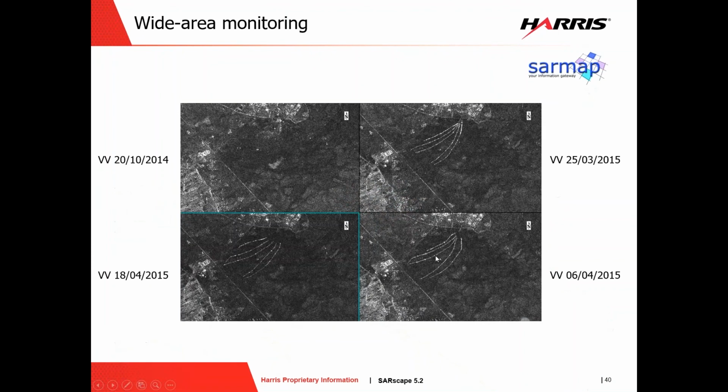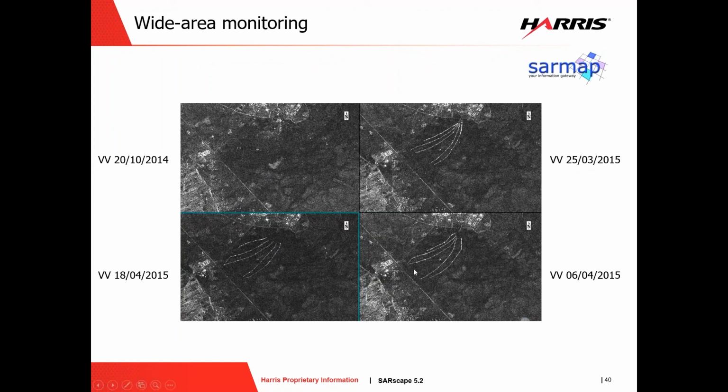And if we zoom in at full resolution, already from the amplitude we start to see some interesting effect. Here we have an acquisition in October, so a village here, another area with some little urban areas, little villages, and bare soil here in October. Then in March, April, in the middle of April, we see linear features appearing, and we can think of pipelines, different objects that could be indicative of this high backscatter.